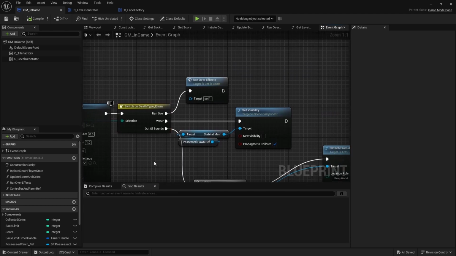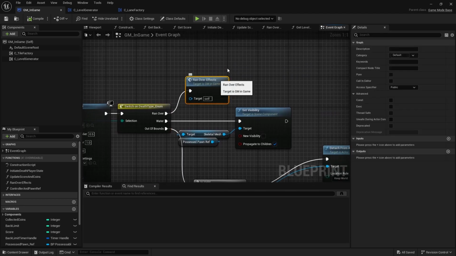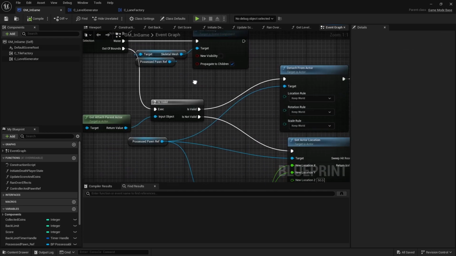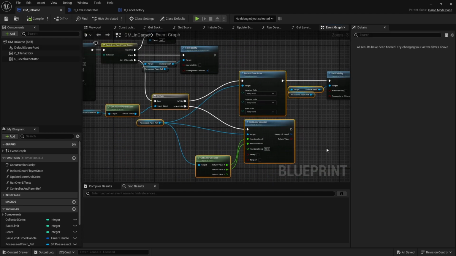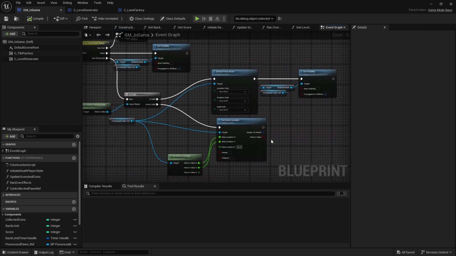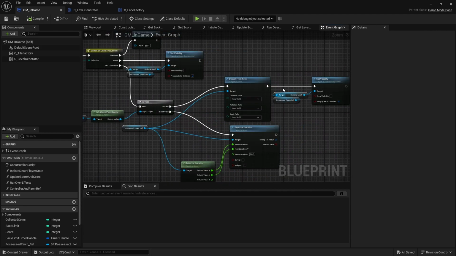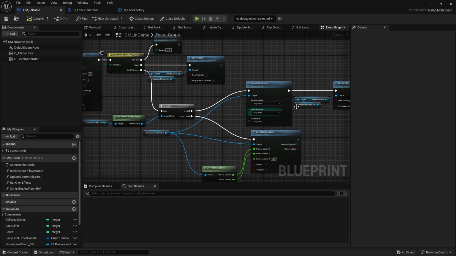And then there are different death types, so there are different ways that the character dies: when he's run over, when he goes into the water, or when the back limit catches up to him, or he goes out of bounds and stuff like that. The character can also go out of bounds if he's on the log, and then the log pulls him to the bounds, so he can go out of bounds.